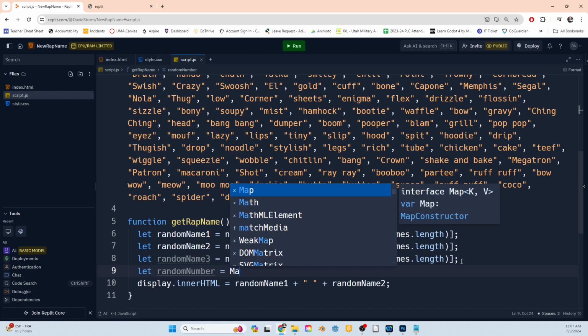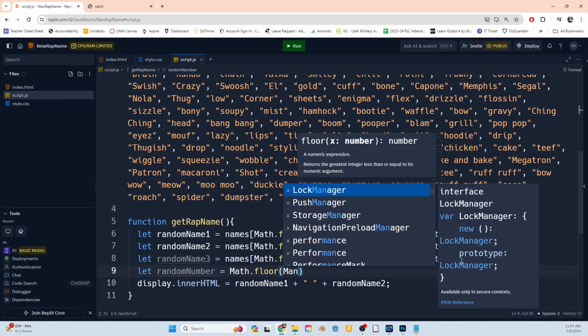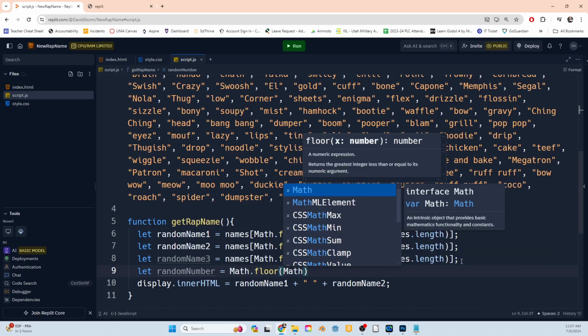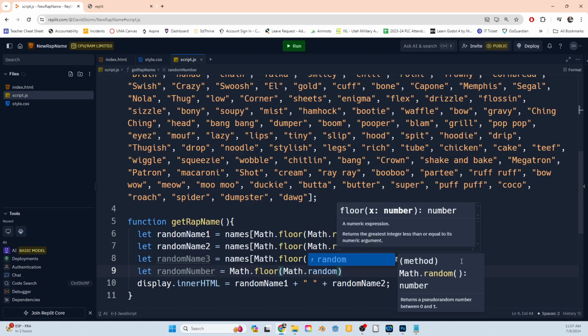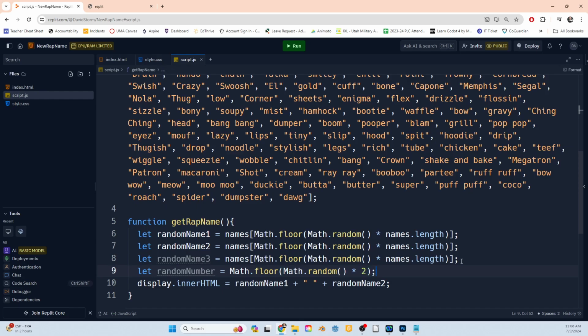So let random number and math.floor. There's just a way to use randoms in a bit more of an interesting way. So math.random, and we'll multiply that by 2. Okay. Ooh, there we go.